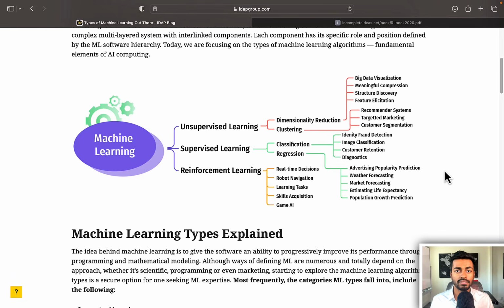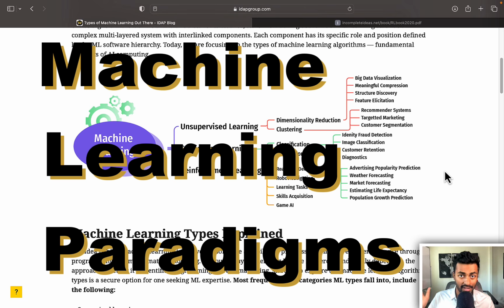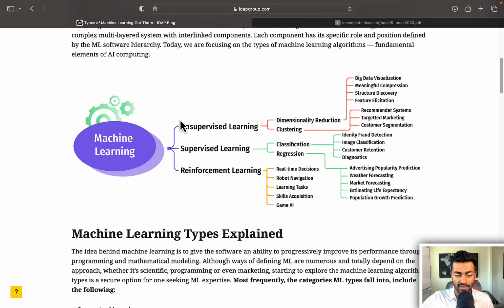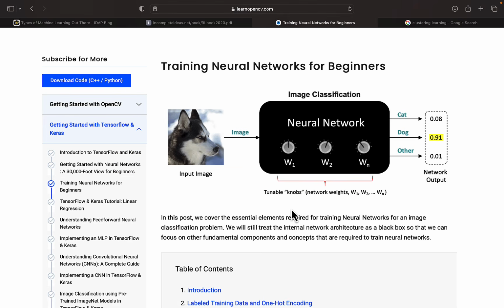In this video, we're going to talk about how we can solve problems with reinforcement learning. So machine learning is the ability of machines to learn to perform a certain task. And there are primarily 3 ways we can have machines learn to do different tasks, called machine learning paradigms. And these are supervised learning, unsupervised learning, and reinforcement learning. In supervised learning, we have data, we have a label, and we have a dumb model that learns to map from the input data to the output label. And this is the foundation of classification tasks and regression tasks.